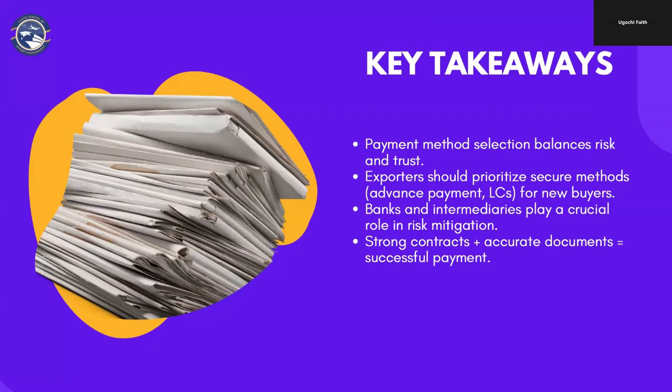You can let the importer know that, okay, if you can't mark up the new price, I'll have to refund your money. You can refund it. Then if it's an LC, if it's a letter of credit, you can send proofs. You can do proofs of picture, video, and all that. Let the importer see for himself. And let the importer know that, okay, this LC that you sent, this is what it is going to be able to buy. Like the quantity has reduced, and all that. Then you let him know whether he should go ahead or maybe he will just cancel the letter of credit.